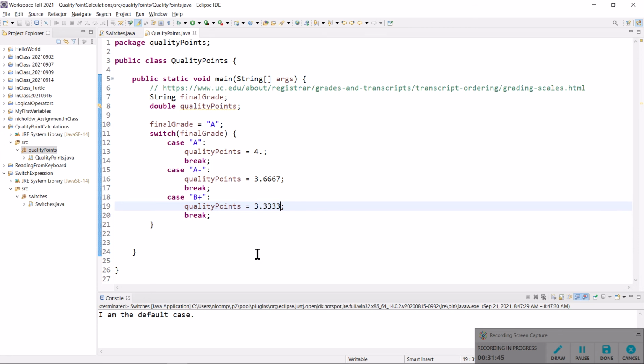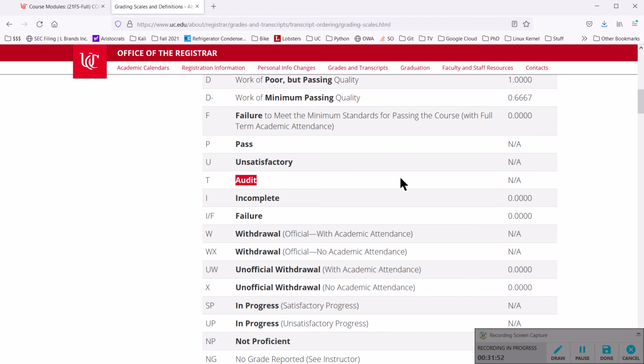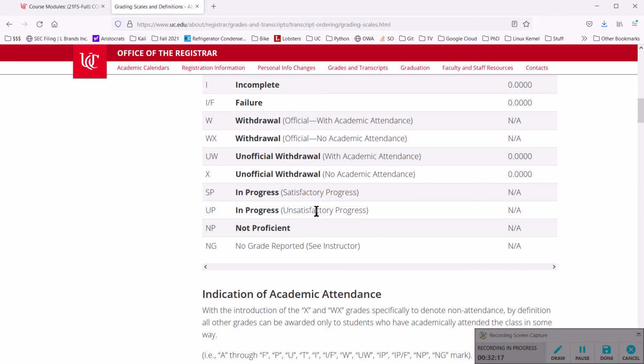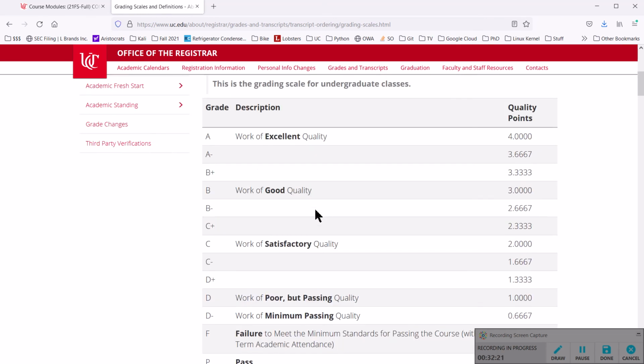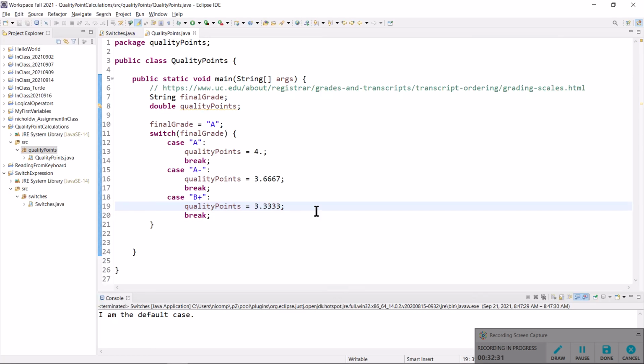The letter grades are easy, but then we get down to some more interesting, like audit, where there are no quality points. We have to make some command decisions and talk about how to process that grade letter. For the purposes of this discussion, we won't worry about that because the implementation of the algorithm is not really our concern here. It's more the structure of how to write the code and how to use a switch. But eventually, you as a developer would build cases for all of these grade letters. And next week, when the registrar added another grade letter, V for vanished, perhaps, you would come back and you would modify this code to support that grade letter.